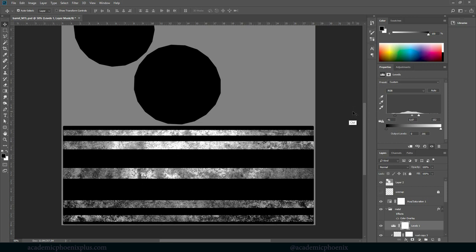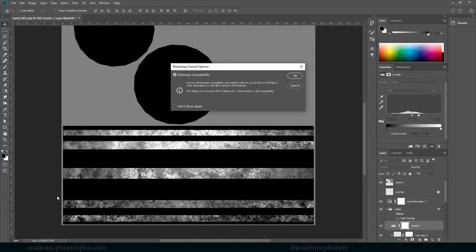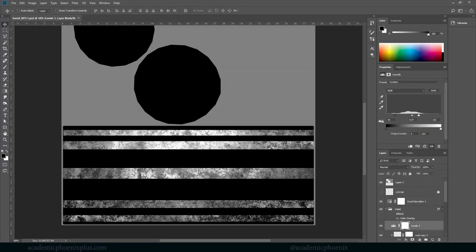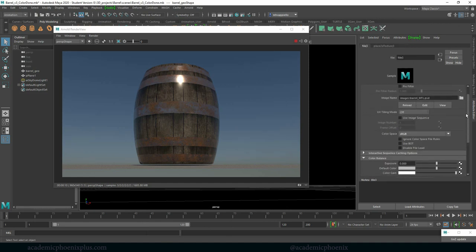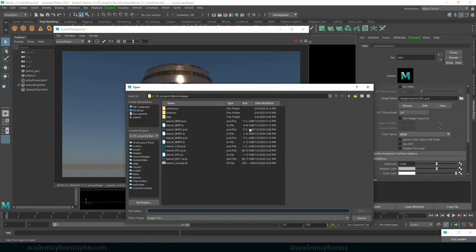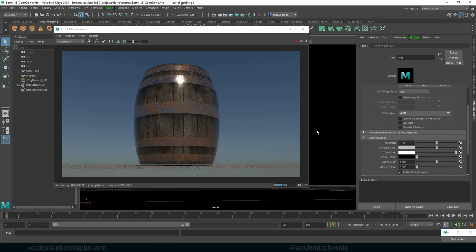I'm gonna save again. Again, you're gonna get that interesting little issue. That's not a problem. We can always change this to one. Let's go to metalness. We're gonna click on this little folder. You can click on this little folder and find it, or you can just type in the value. I put one, I should have put two. Double check to make sure alpha is luminance is active, and there you go.